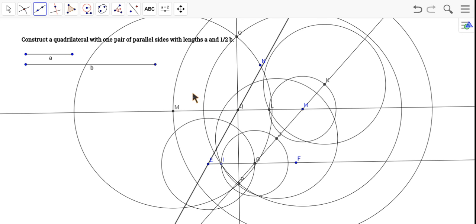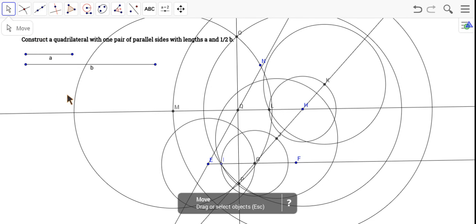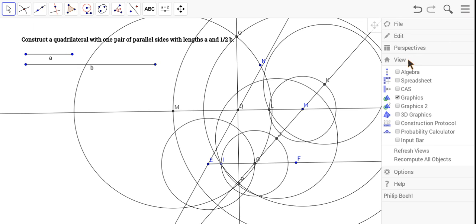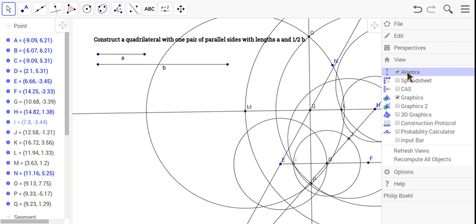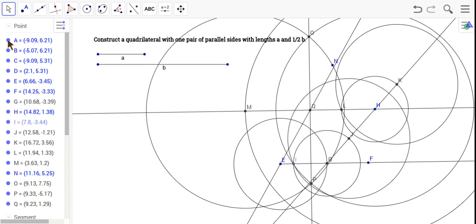Now, I'm going to clear all of this up. I'm going to go over here and view my algebra bar. The only things we want to see are E, G, H, and Q. I'm going to click on every one of these little blue spots. Actually, we also want to see A, B, C, and D, my original points for those.